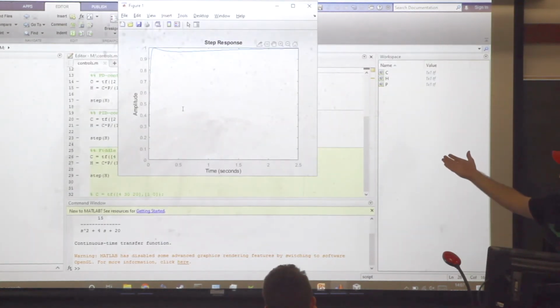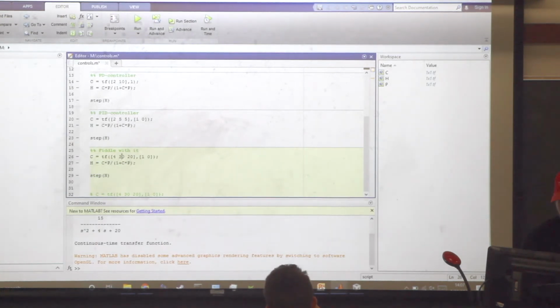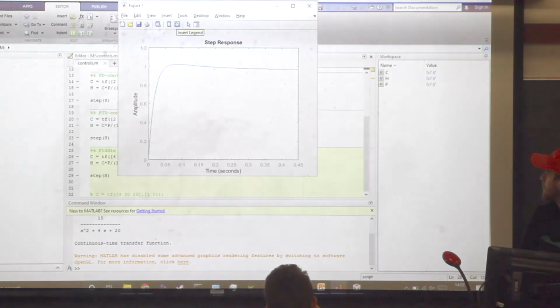I mean, now you see that's pretty good. You tell it, hey, go to 1, and it shoots right up, and then stays right along there. We might even be able to get there just a little bit faster, maybe. Let's try adding just a little more proportional gain. And that's hard to see through the scale, so I would say this is probably pretty good.